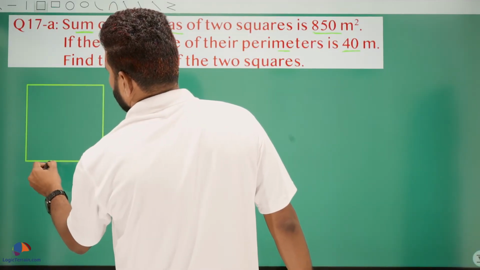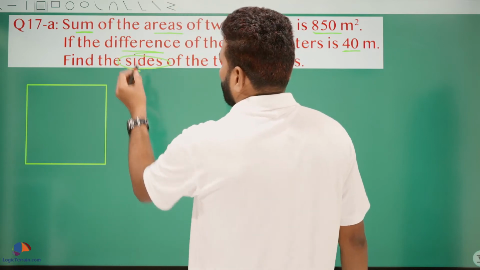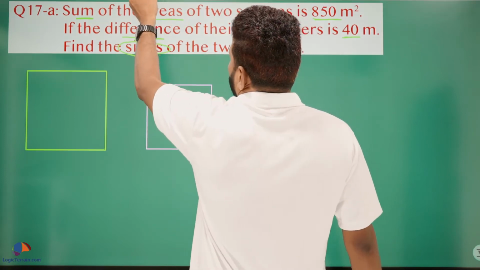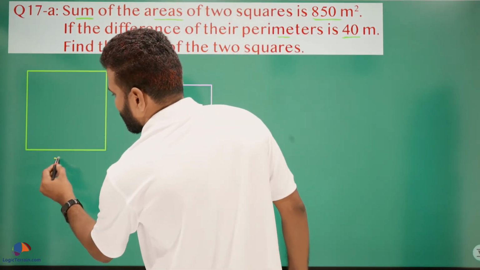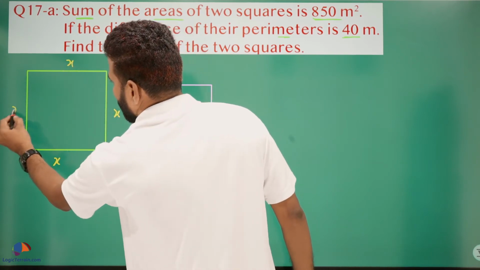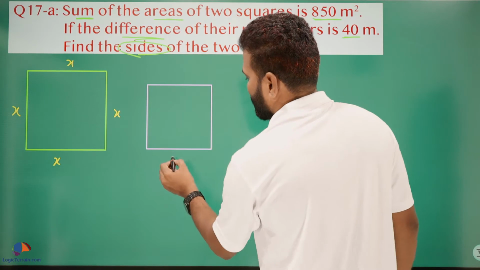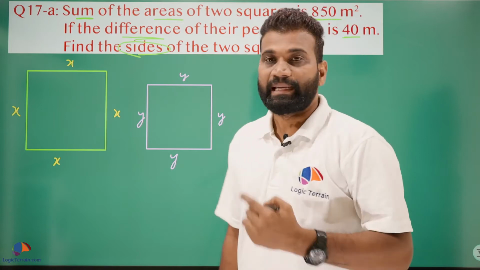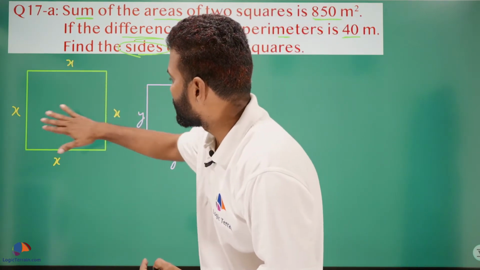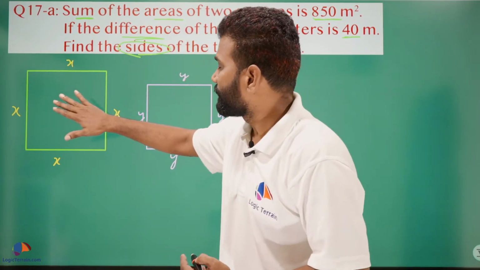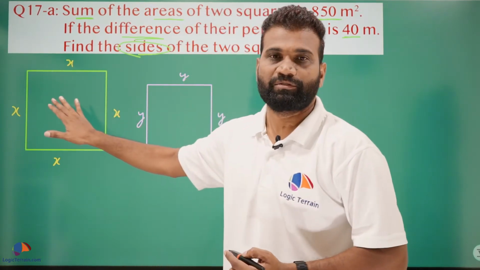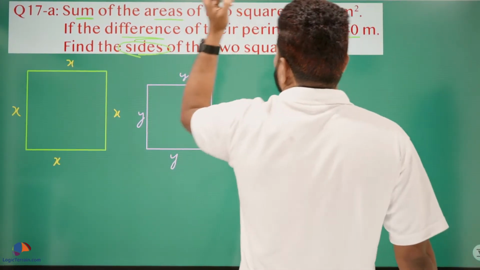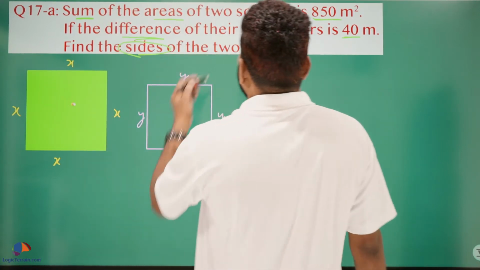Squares, let us say square 1 and another square. Let us assume the side of one square is x, and let us assume the side of the other square is y, and we know that area is this closed figure covered area, right? Area covered by this closed figure. So this is the area. So what I'll do is, let us fill with some color. We'll fill with this only.